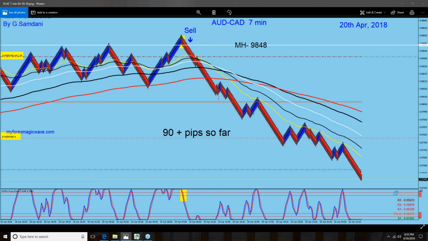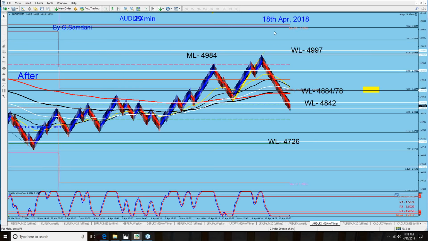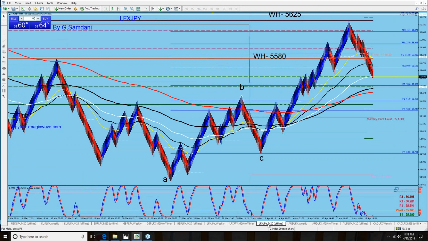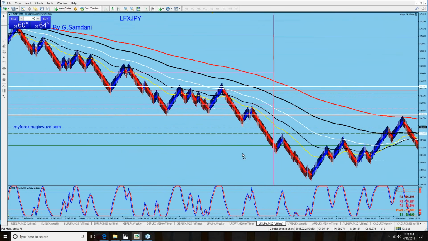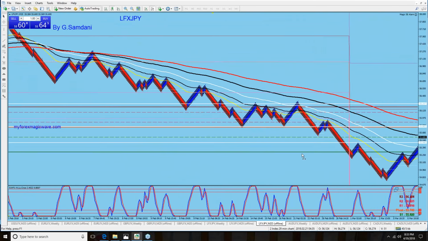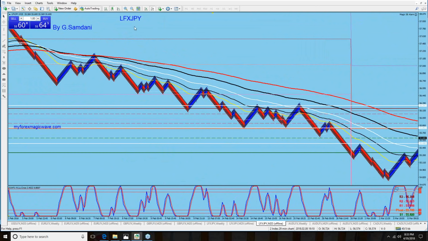For example, what I have here is the Aussie index after it went up there and hit 49.84 and then dropped. But for example, solid entries on a 20-minute chart. This is the yen index, by the way. If something starts trending, this is how it gives you entries. This is the entry, this is the entry, this is the entry. So keep getting the entry and then keep going down.